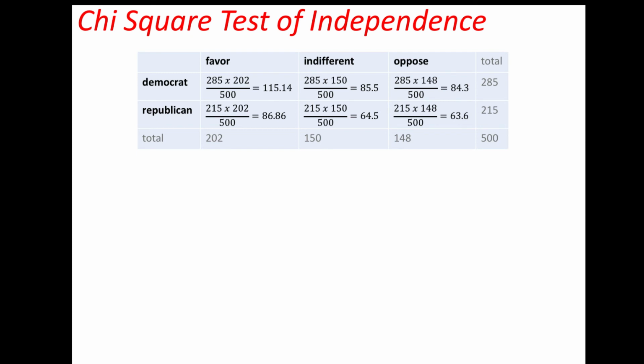To conduct this test, we compute a chi-square test statistic where we compare each cell's observed count to its respective expected count. This chi-square test statistic is calculated as follows. Here is the formula. So χ² with a star is what we refer to as the chi-square value. And it's the sum of the observed minus the expected of each individual squared divided by the expected of that individual. And you sum all of those together. And I'll show you what that looks like in a minute.